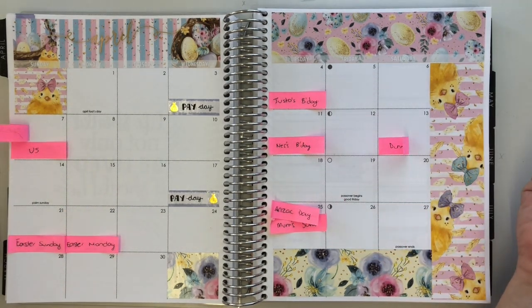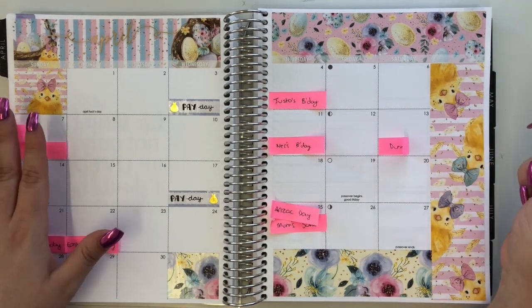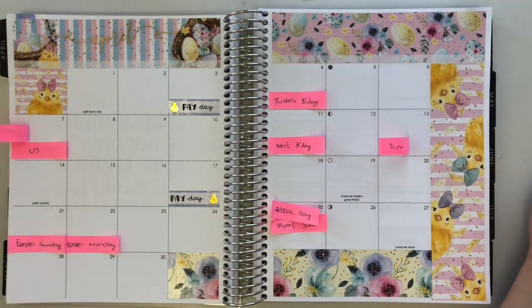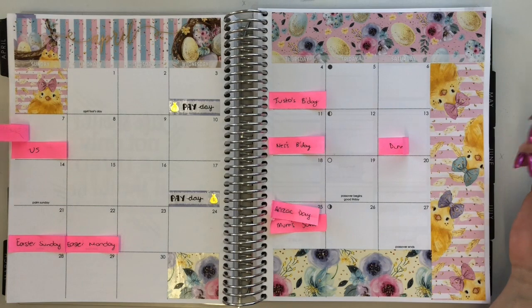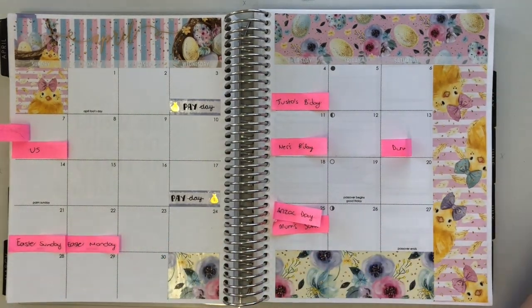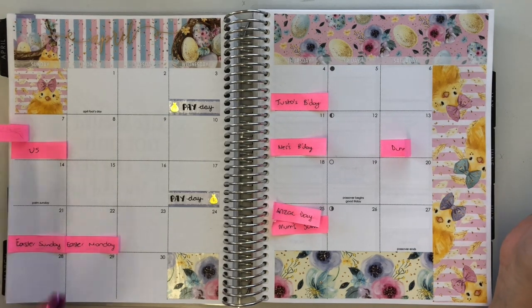Obviously I wasn't doing YouTube back then, but I was going back and back planning like 5-6 weeks before. And at that stage I was using checklists. So I would have the checklists across the top or across the bottom, and by the time you're back planning 5-6 weeks, you don't remember what you did back then. Unless you do this sort of thing with your post-it notes or a list or something like that, you just forget. So I would be sitting down to back plan, because I enjoy planning and I enjoy sticking stickers down and making something look beautiful, and it just was not working. So it got to a point where I was like, you know what, I'm not doing this anymore. I'm not wasting my money. I'm not planning.